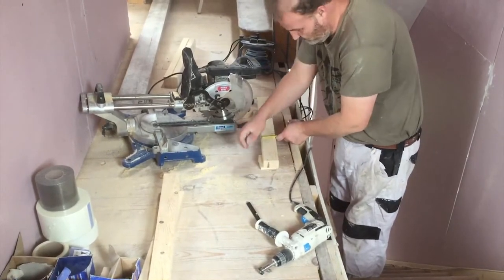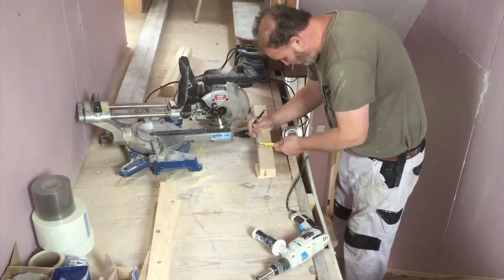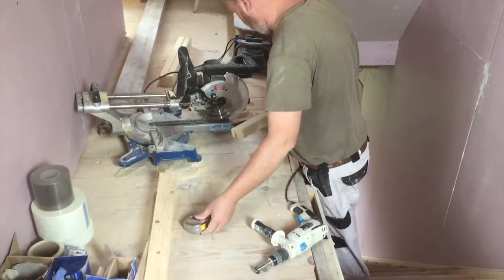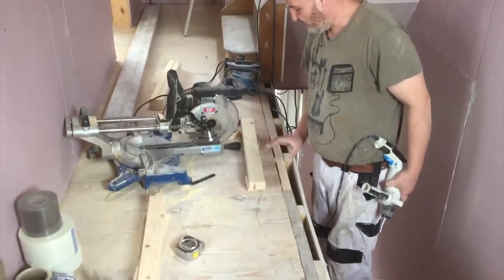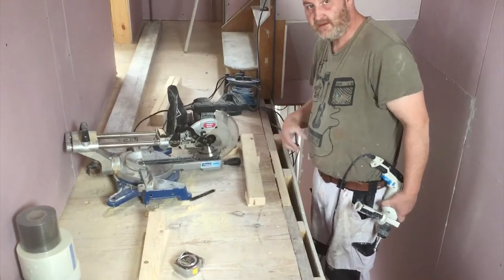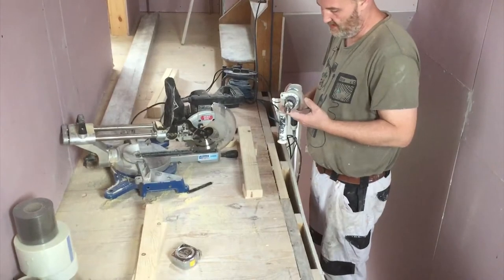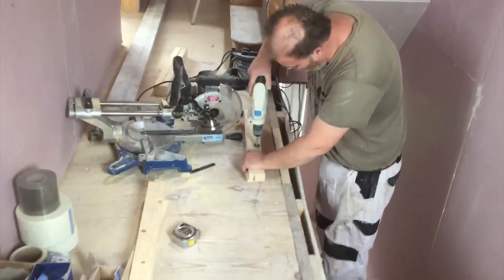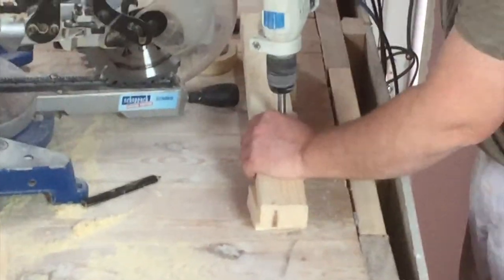Oh, I should mention that I'm using CLS timber, and they are 65 by 40 mil or 39 mil. This piece of timber doesn't fit in, so I'm going to have to make it so that it can fit around the pipe. So what I've got here is a 25 mil Forstner bit, and I'm just going to put a hole down through it. If it will stay where I want it to.